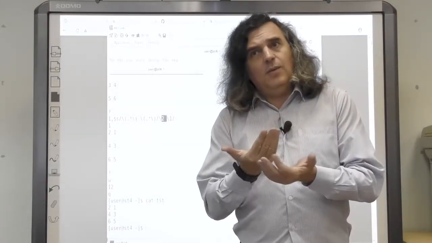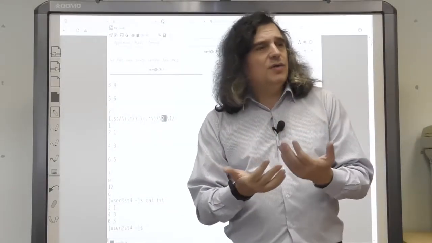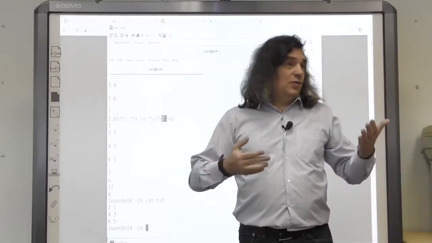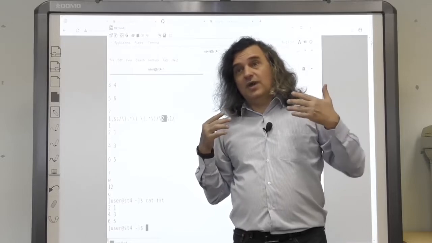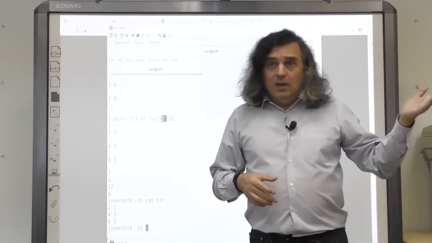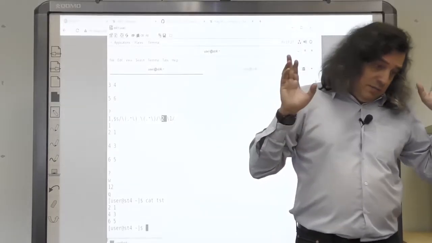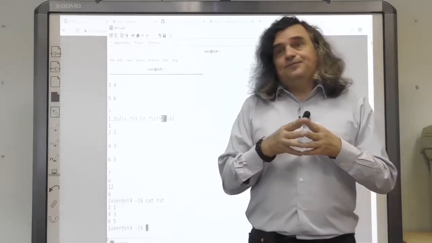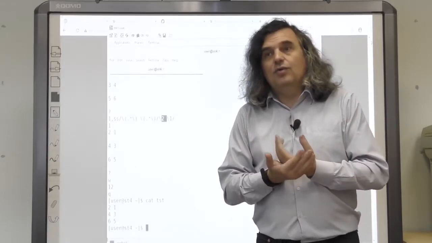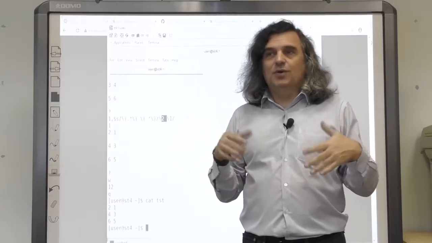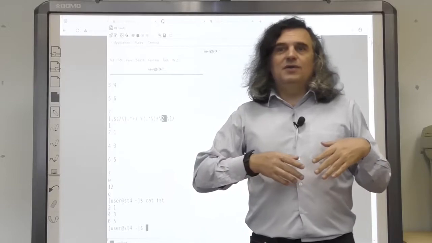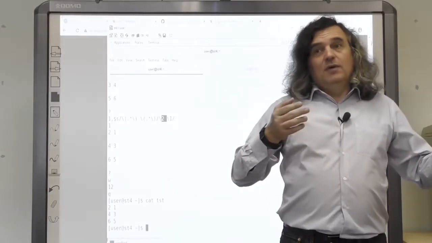Okay, but for what purposes can we use a line editor now that we have full screen editors with user-friendly interfaces? Of course, you can imagine a situation where your full screen environment is broken and only the line editor will be the salvation for you.